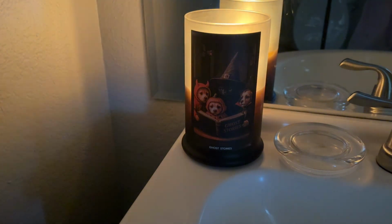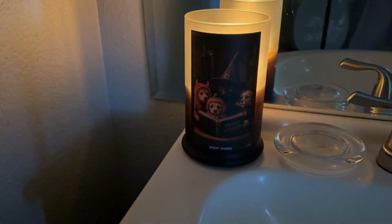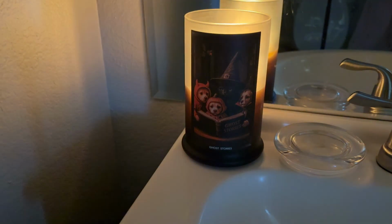I don't dislike this fragrance at all. It's actually really nice. It has a woodsiness to it. I don't get a campfire feel from this. I don't get a fireplace feel from this. There's something, like I've said before, slightly green in this, perfumey. It's very much like Replica By the Fireplace perfume. If you have gotten your nose on that, that's what this candle is.